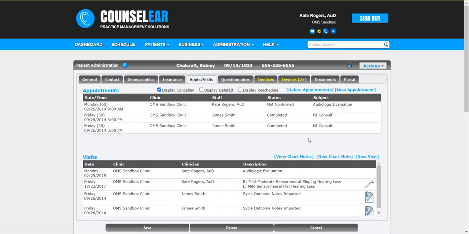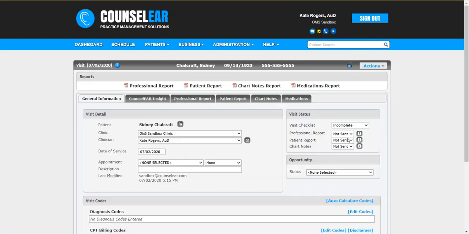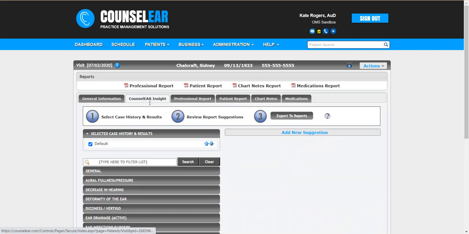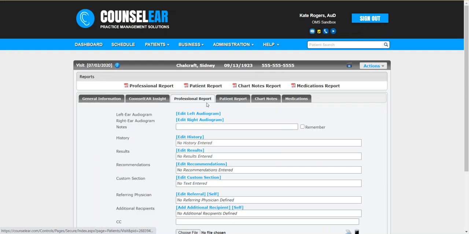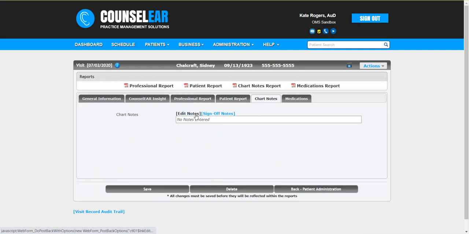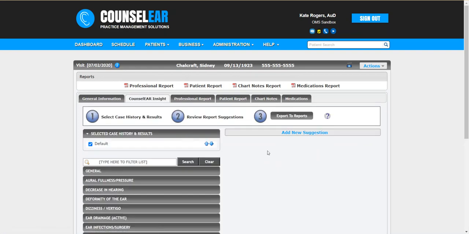So let's jump into a new visit for this patient, and then go straight to the Counselor Insight tab. Now, a frequent question is, how about if all of the questionnaire information just auto-populated Counselor Insight? The results of the questionnaire can be imported into the history. They also can be imported into chart notes. There are certain scenarios, in particular when you're doing a survey, where that makes a lot of sense and it's really helpful to have it auto-populate. That feature is absolutely there and can be done.